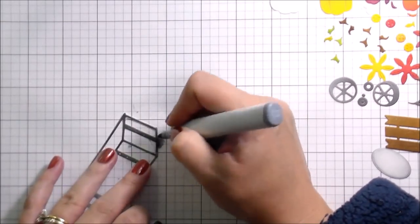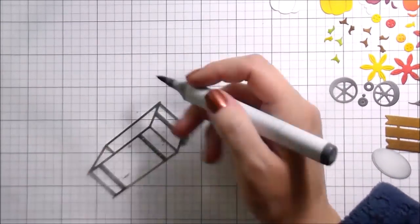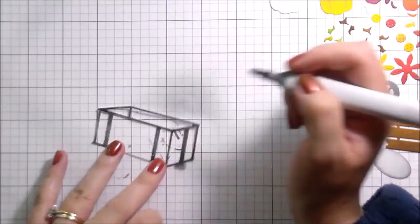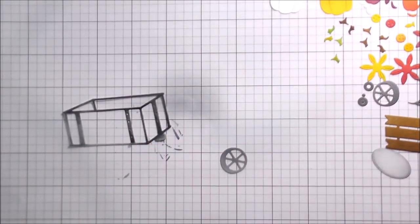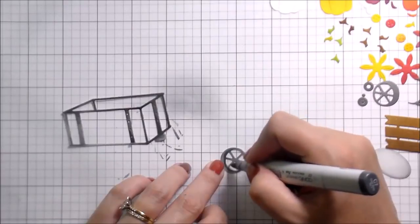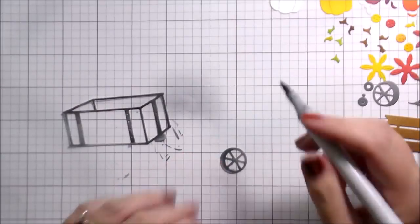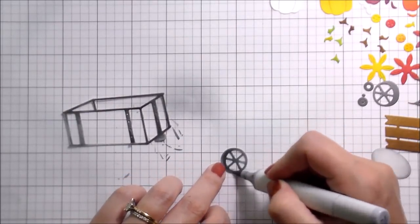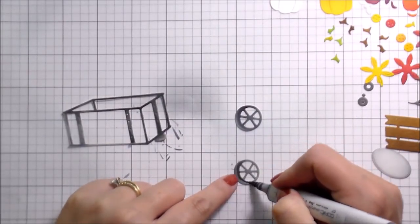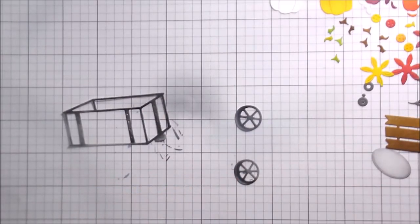And then you can see we're going to get right into the copic coloring and then just adding a little bit of dimension with the markers. You'll see each individual piece as we go through them, and you'll be able to see the difference that adding the copic coloring makes. But again, it's not necessary. And a lot of it, because of the way you build it up, probably isn't even seen, especially on the things inside the wagon.